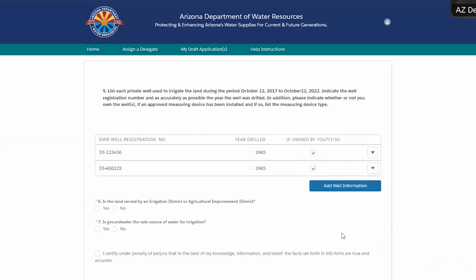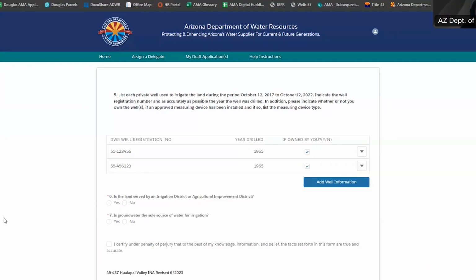All right. Question number 6 is asking if the land is served by an irrigation district or agricultural improvement district. This is information that you can find on your county assessor's website or by giving the county assessors a call. Question 7 is asking you if groundwater is the sole source of water for irrigation.